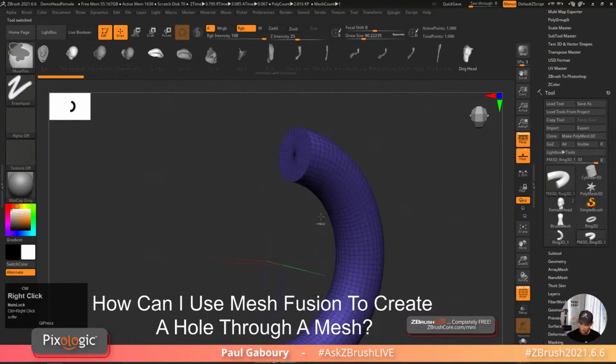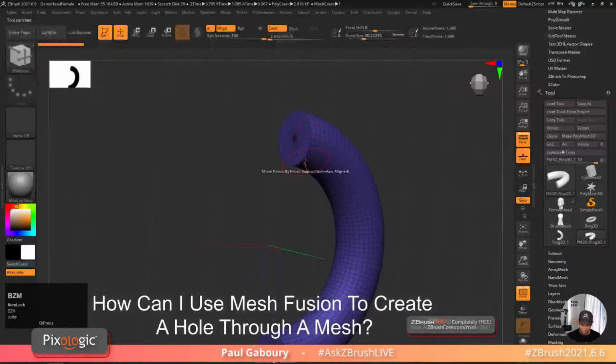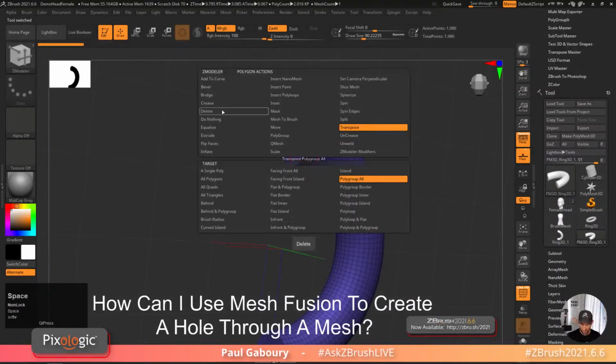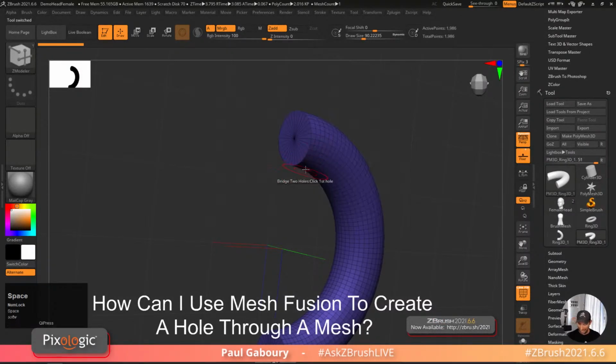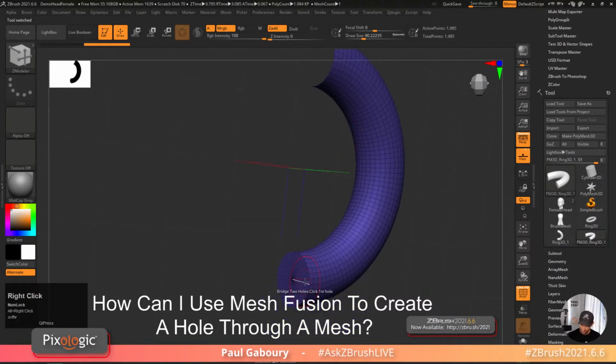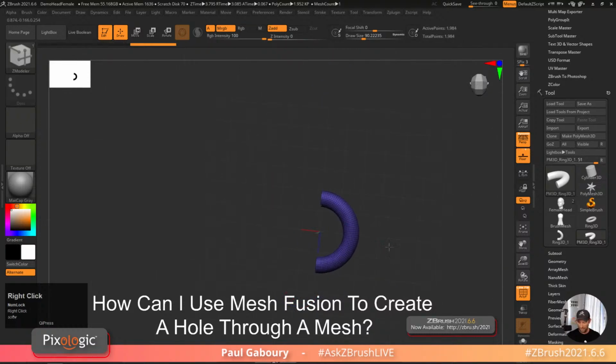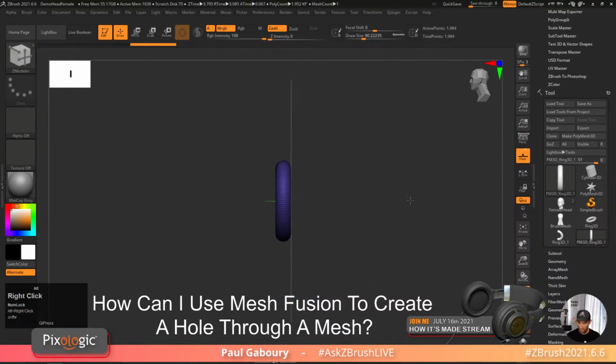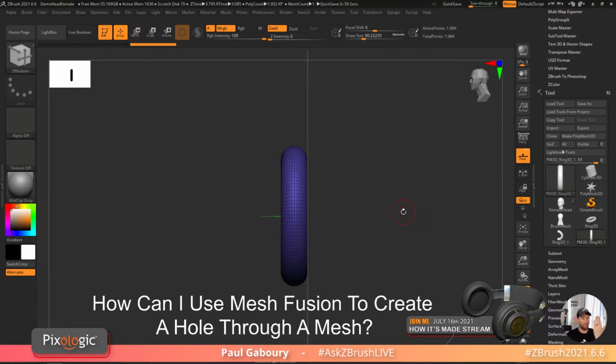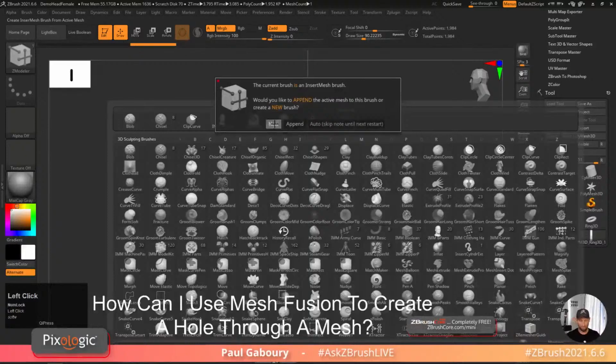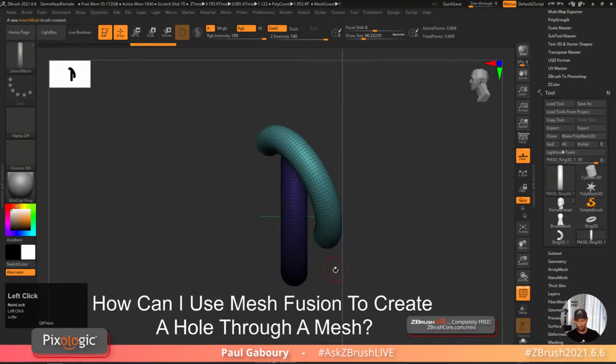Make that a polymesh. Okay, Z modeler. I'm going to delete flat island. Delete this. Delete this. And now make this its own brush, right? Excuse me. So I'm going to look at the back part because that's the way I'm going to want to draw. B, create insert mesh brush, new, right? So now I'm doing this. I'm just creating an insert mesh brush.